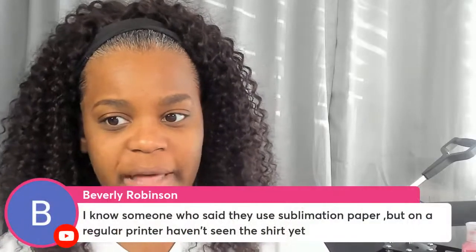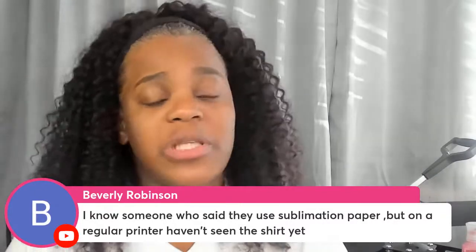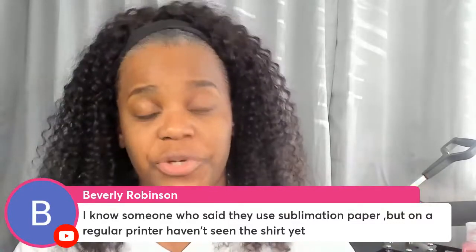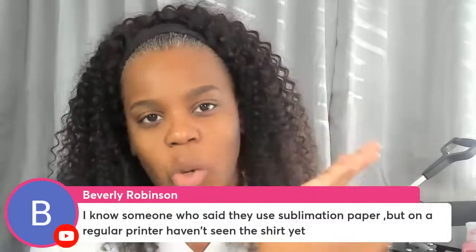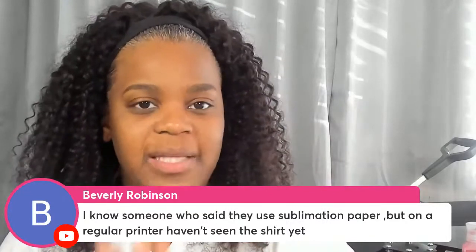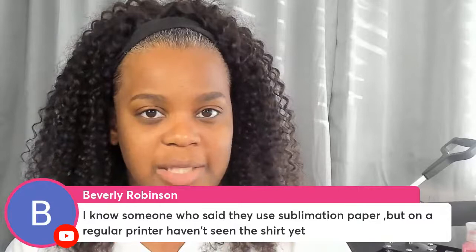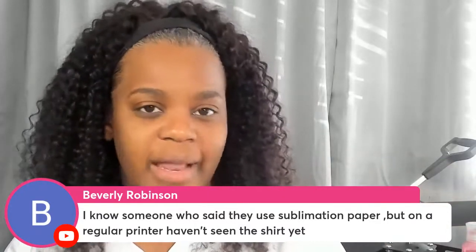I know someone who said they use sublimation paper, but on a regular printer, haven't seen the shirt yet. So it doesn't matter. You cannot sublimate that way. The power is not in the sublimation paper. It's just paper that you're printing to. It's just that sublimation paper is made so the ink doesn't soak into it and is actually going to release. It has to be sublimation ink on some sort of paper. Just having sublimation paper does not complete the sublimation process. That's not the most important factor. The ink really is, and the substrate that it is going on.